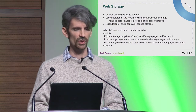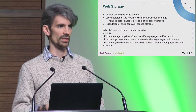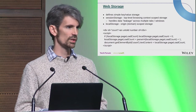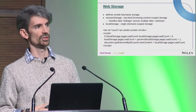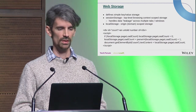The web storage specification, all these links go to W3C specs for the most part. So these are either done or they're very in progress, sometimes both. This defines a basic key value store of just, here's a key and give me back a string. Often those strings are JSON. They're just stored as one big long thing, and then you've got to turn it into something JavaScript can use.